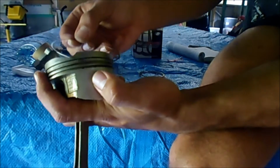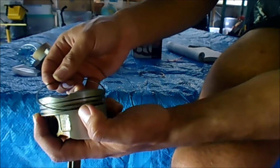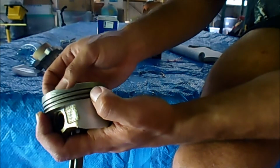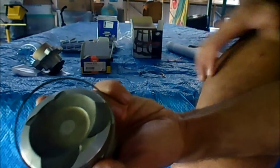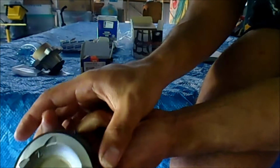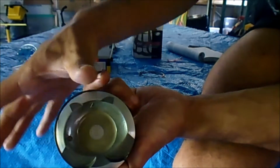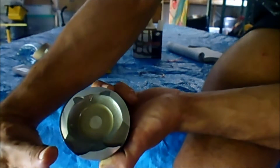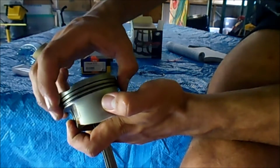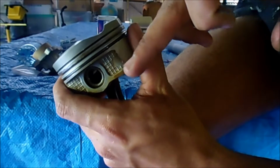So to put this on, this is only for the oil control rings. I'm gonna put in one side like that, the rest of the rings up the top here, and I'm just gonna work it around with my other thumb. I'm holding it in place here, and with this thumb I'm just gonna bring it down and around, down and around and around, and that slides into place nicely. It finishes roughly where this line is actually.